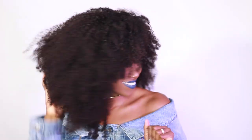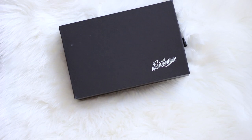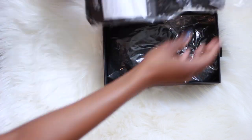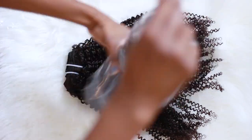Okay, now let's get into this. So I decided to give the wig life a little break, and I decided to try Hergivenhair. A lot of you had been asking if I had tried them, so the time had come. I was willing to give them a shot. So I decided to go with their Coily hair extensions, and this is the packaging that it comes in. Super cute. And I decided to go with their Coily clip-ins.